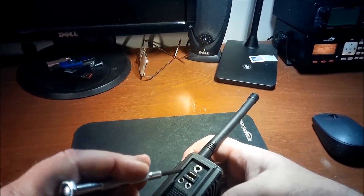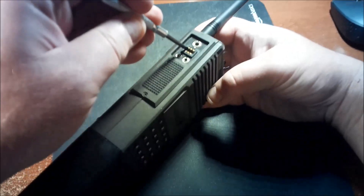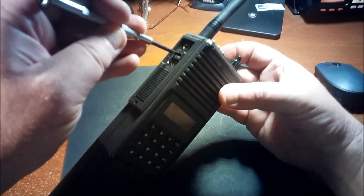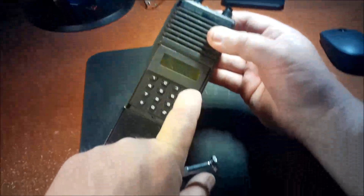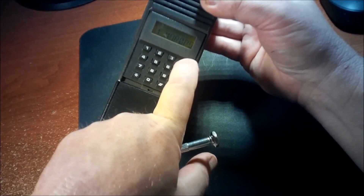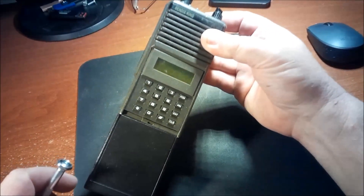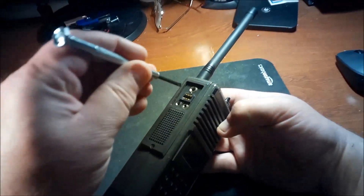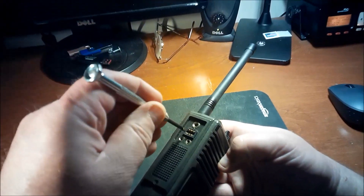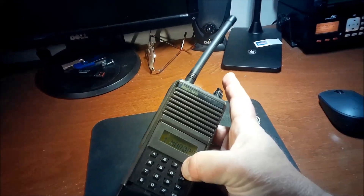All you want to do is short the back two pins — the upper and lower. Looking at the radio on the side, the left side, the radio should already be on. Then touch the function key. Sometimes you don't get it on the first shot, so try again. These two back pins, upper and lower — this is where the speaker mic connects. Hold down the function key and there you go, we're in.